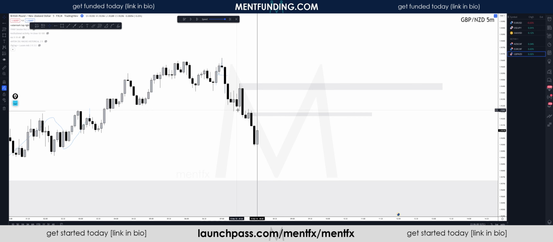We play down to the 5 minute. Yes, we have that mitigation, but we now know that there's an unmitigated portion of that double move. That makes sense to now have a move down, right? And that's also part of seeing this overall push. So now we have a good reason to go short here and to go short here, right?